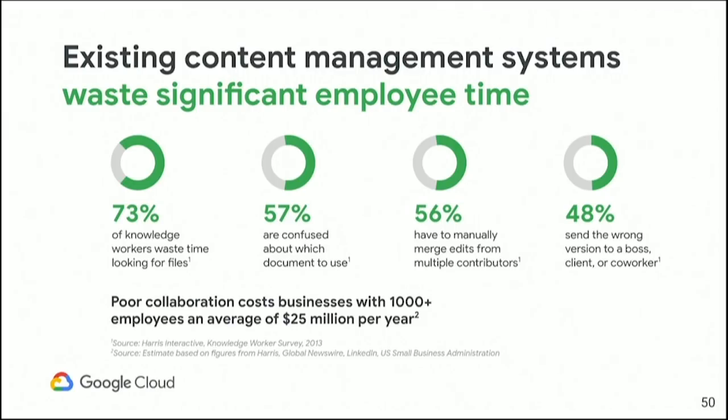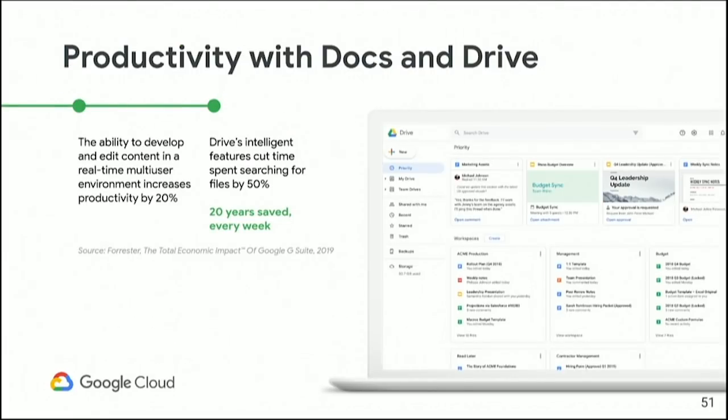and you can see that in these statistics. Just think about the number of times you've found out that you weren't working from the most recent version of a file. Or you had to spend an hour digging for a piece of content. Oh, what was that called? Who was I working on it with? When were we working on it? Was it stored in Box, Dropbox, the SharePoint installation? Is it on my hard drive, or is it in our network filer? What's worse, what if you share the wrong version of a piece of content with a client or a supplier or a partner? These issues are incredibly common, and they have a real economic cost associated with them.